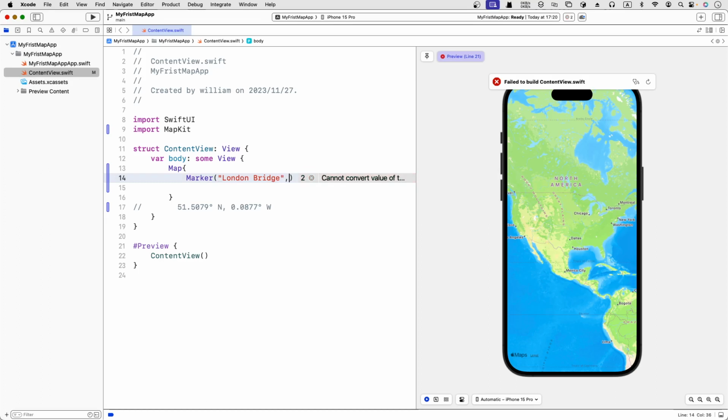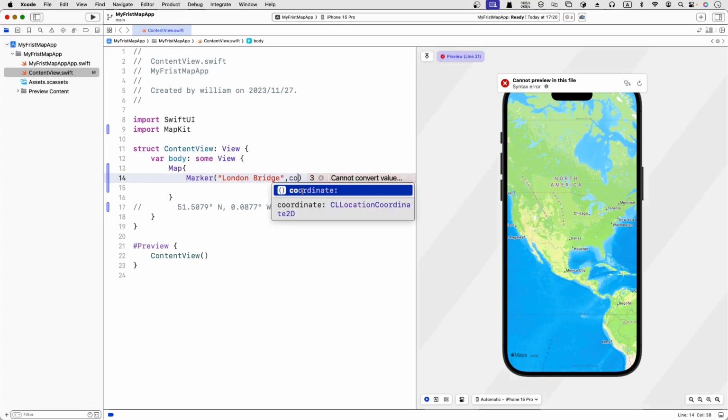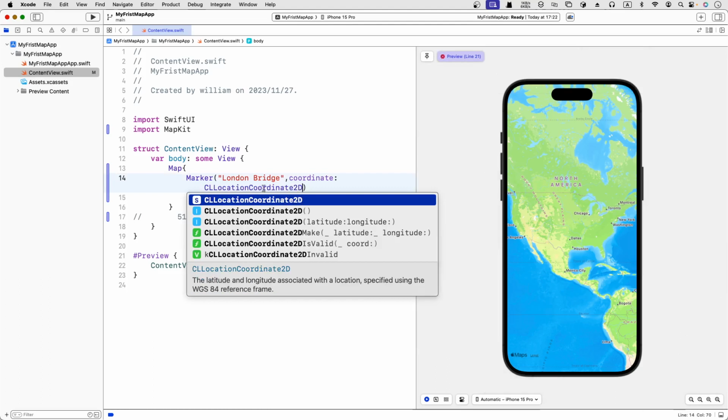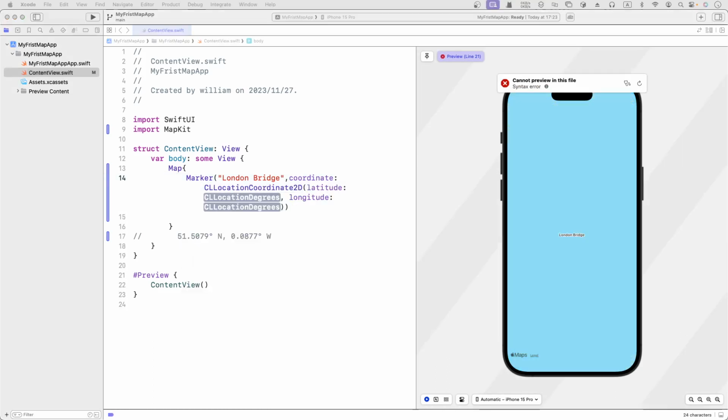And once you've got the name, of course, you're going to provide the coordinates, and the coordinate should conform to CLLocationCoordinate2D, which means that you're going to give a longitude as well as a latitude. In order to provide this data, you can just hard code it like this.